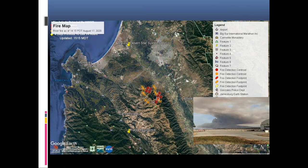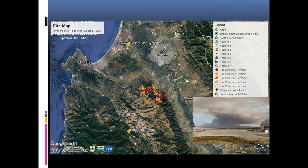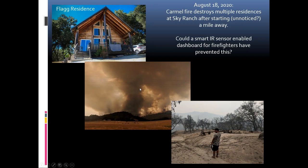What about if there had been an infrared sensor right here in different places? The fire department, which was only a half a mile away from our neighborhood, could have probably prevented this. Now let's look at what we are dealing with at sea rather than on land. Even though on land we have many sensors, they may still be inadequate. But the situation at sea is quite different — the sensors remain expensive and sparse and therefore uncertainty reigns.